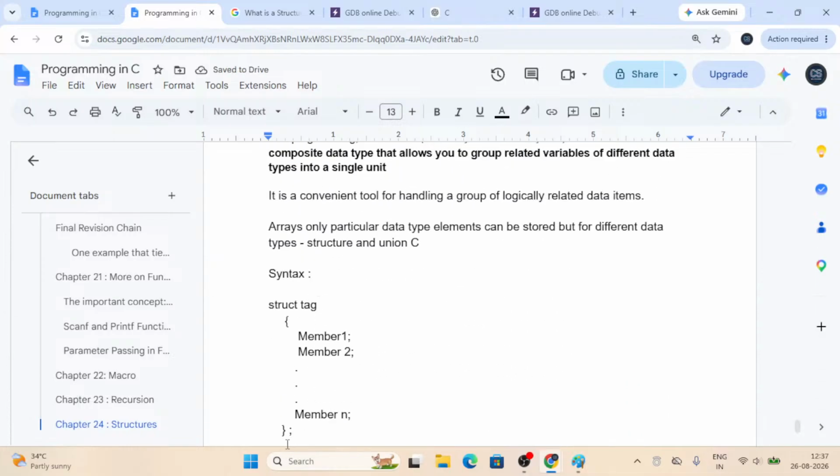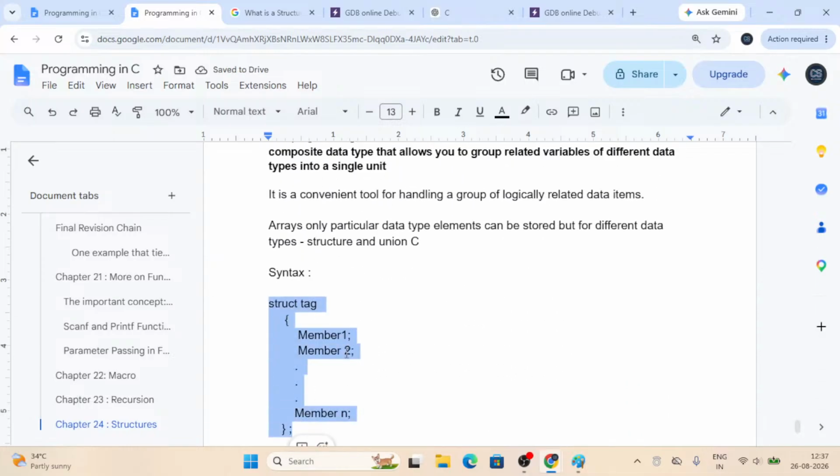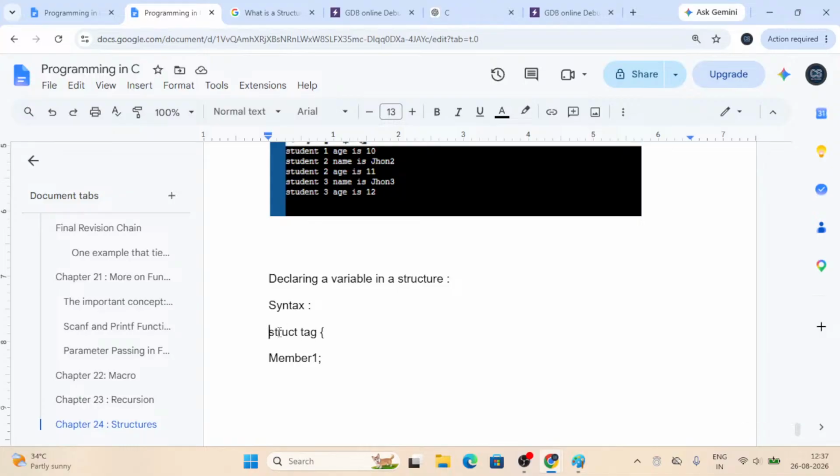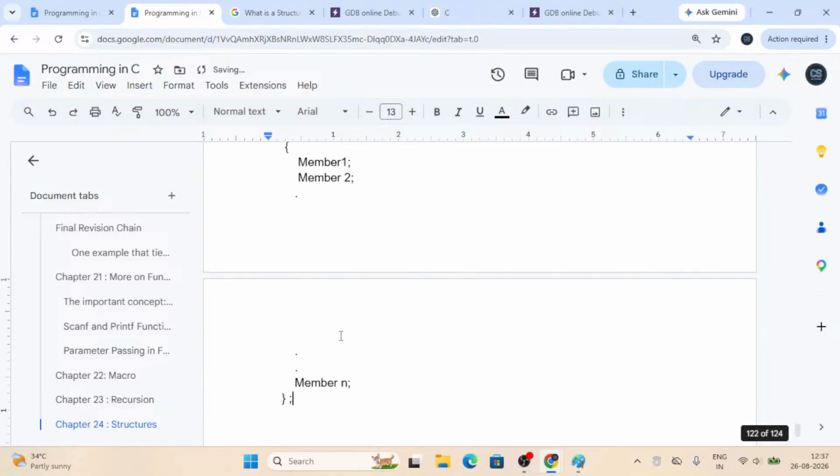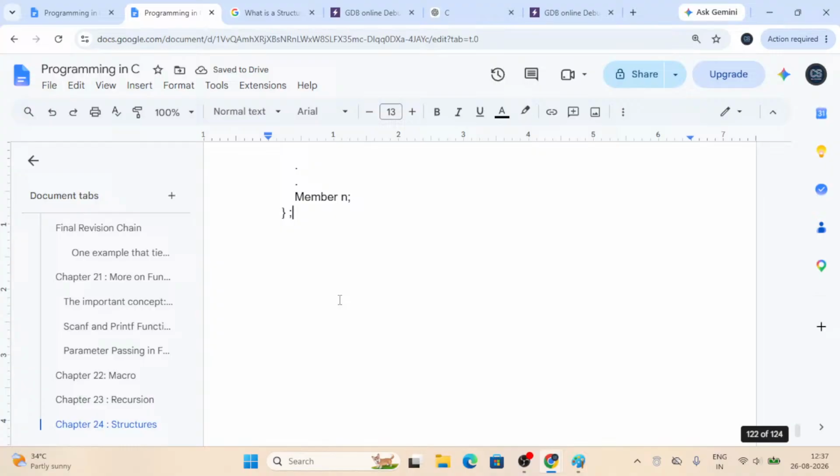Let me copy this one. And you can define the variable here. So variable 1, comma, variable 2, variable 3.